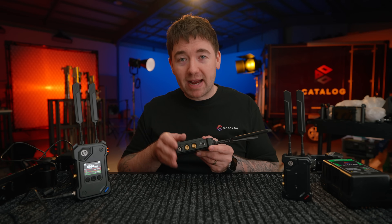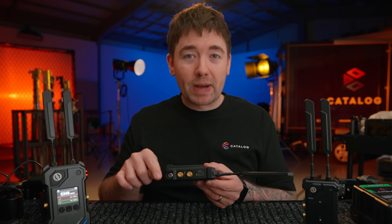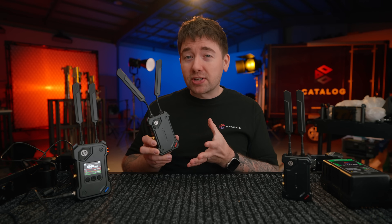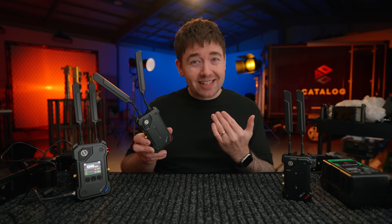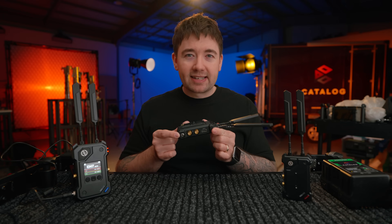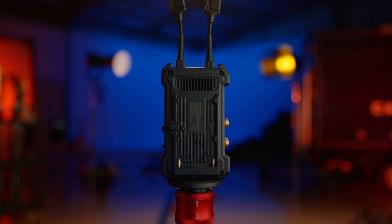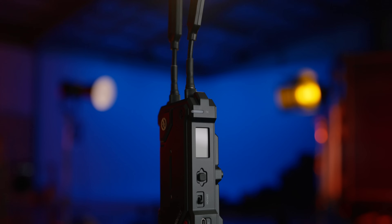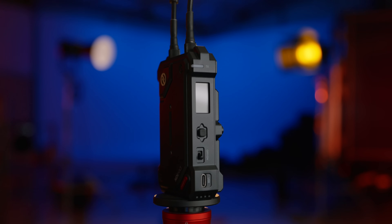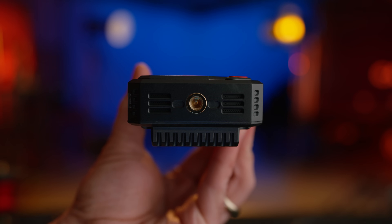This is 1080p 60 frames maximum. Because this is aimed at slightly more professional systems, there is no HDMI loop out — SDI is more synonymous with high-level production. So you'll need to think about your monitor choices: for the lowest latency you'll want to go from your camera to your transmitter then to your monitor. On the same side as the SDI and HDMI we have a locking DC power connection. On the back is a plate for NP-F batteries, and on the other side is the screen, menu select button, on/off switch, USB-C connection (not for power), and on the bottom a single quarter-inch screw mounting option.